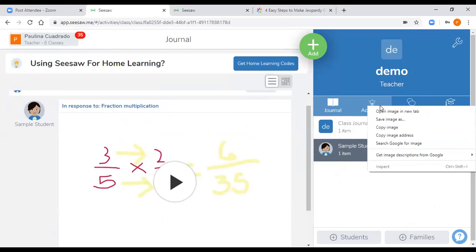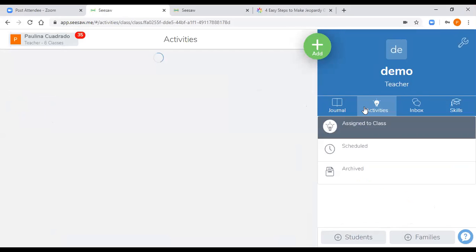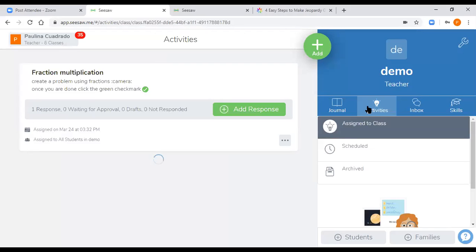And can all the other kids see what they submit or no? The kids usually only see their own work. They don't see other people's work unless when you set up your class, you also highlight the thing that says set up a class blog or something like that, and then they see everybody else's stuff, like in a blog. But otherwise, they only see their work, and families only see their kids' work.